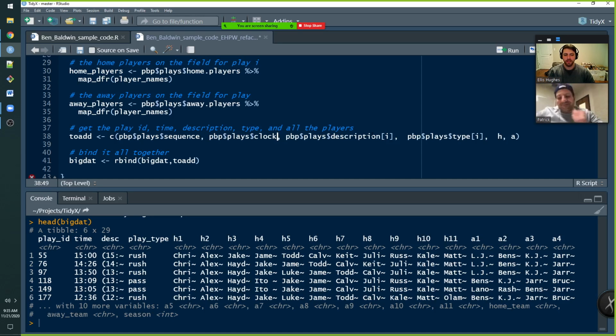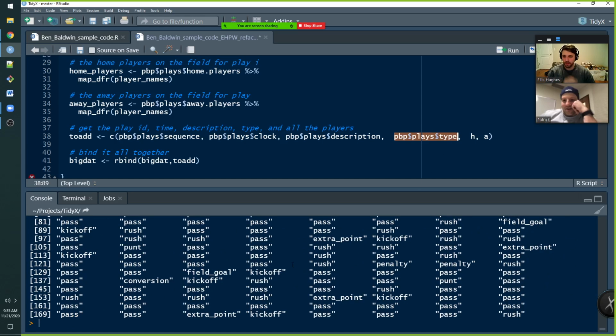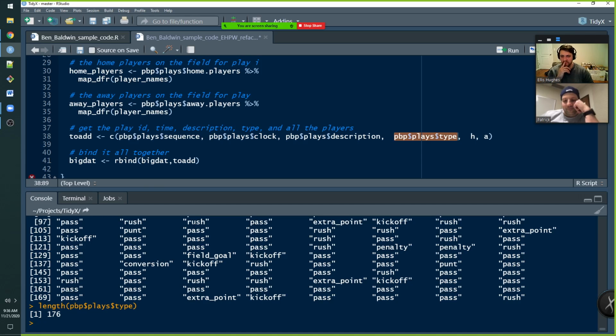Alrighty. So what I'm going to do here is actually I'm just going to delete all those. Yeah, because we're not doing a for loop anymore. So we don't need all that. So let's look at p by p type. Let's look at this because this might give us the information we need here. That's 176 as well. So I actually wonder, could we just do play-by-play plays and just throw that into like a cbind?